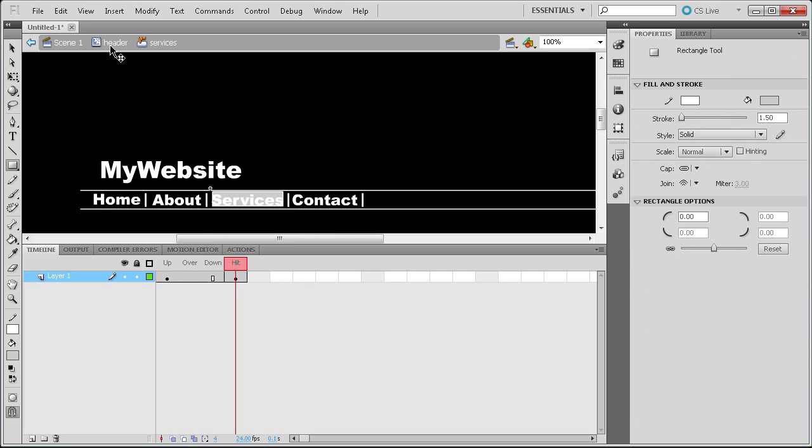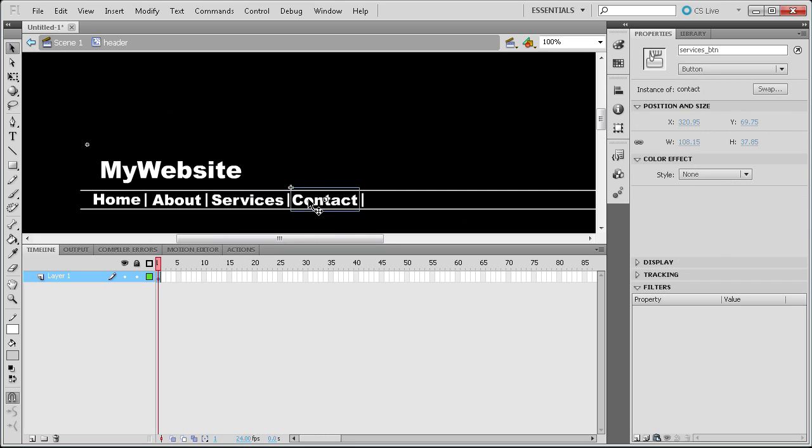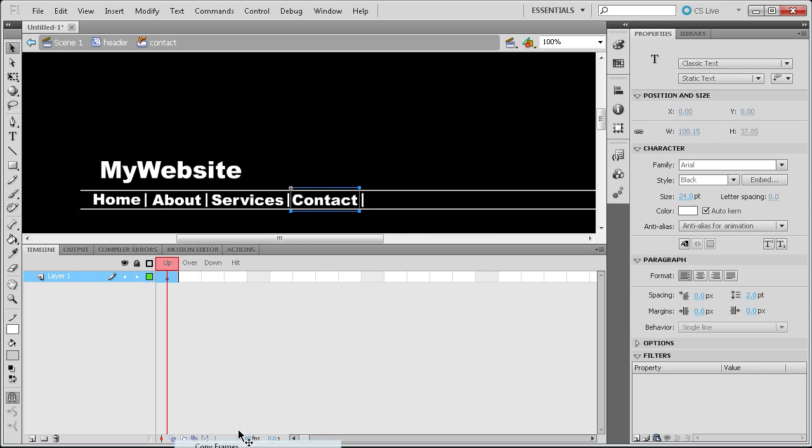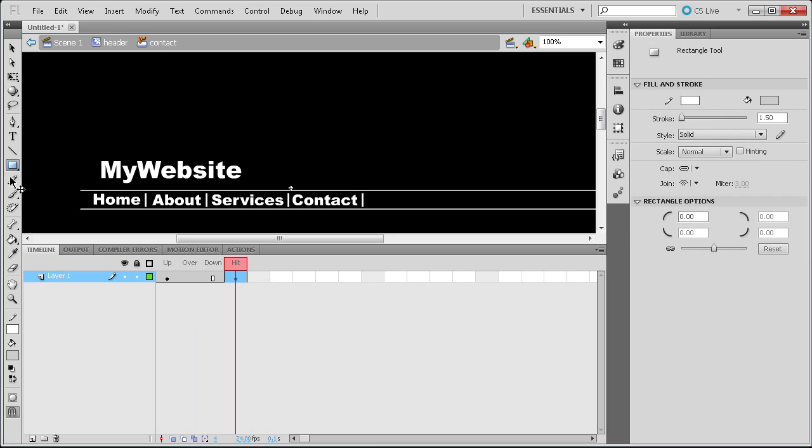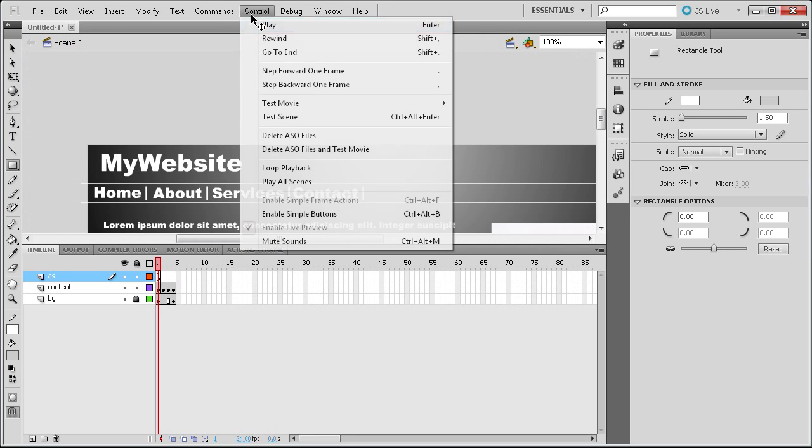Basically just do this with each button. Copy the first frame, paste it on Hit, click on the Hit, go to the rectangle, and just go over Contact. So now, go back to Scene 1, Control, Test Movie.